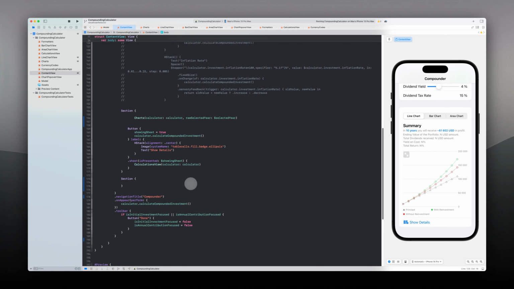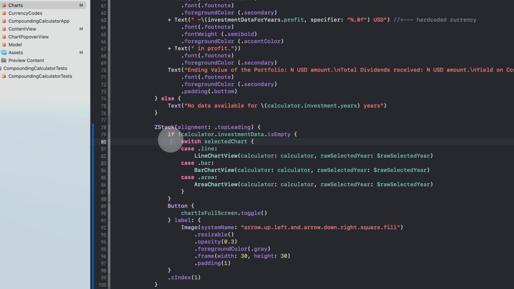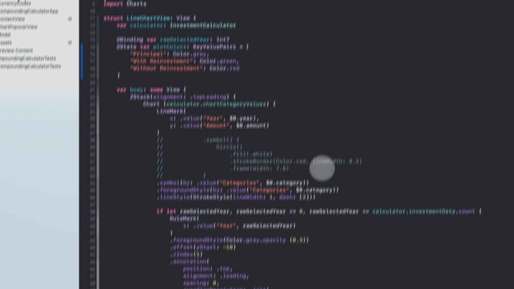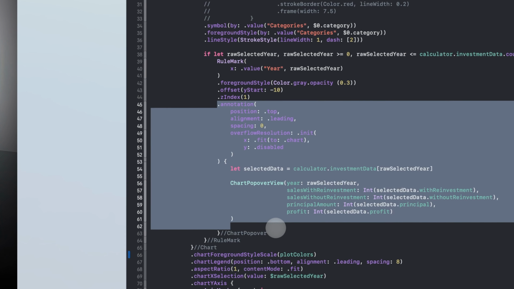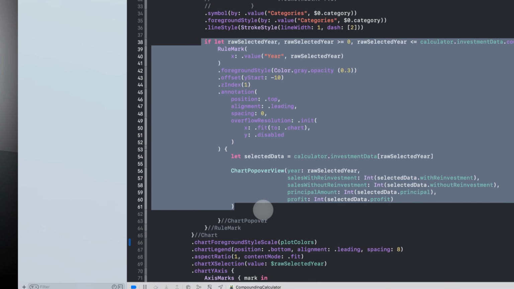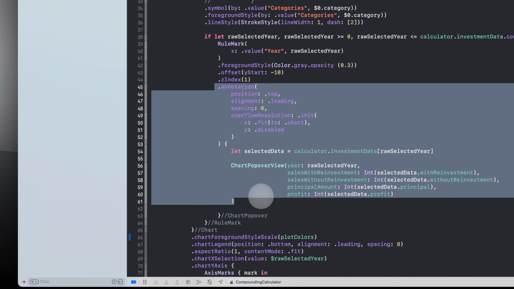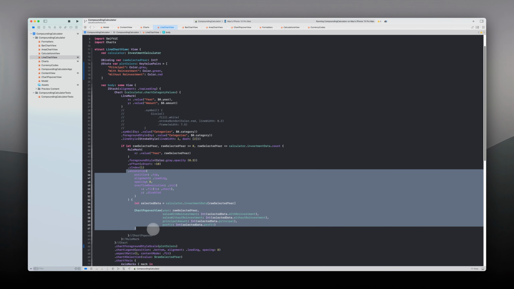Otherwise, let's move on to the chart itself. I have three subviews, one for each chart type: line chart, bar chart, and average chart, which are called from here. I'm trying to make my code more modular, but there are some issues related to modularity that I was not able to solve. For example, with annotations, this code is repeated in each chart view. I would love to store it in one place and be able to change it in one place, but I was not able to find a way to make it work. Specifically, annotations usually give me trouble and some errors when I try to reuse that code. Therefore, if someone knows how to fix that, I'll be happy to hear it.